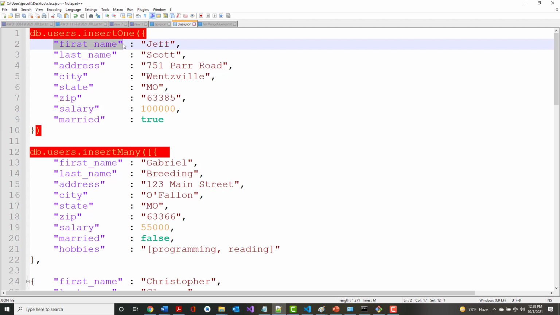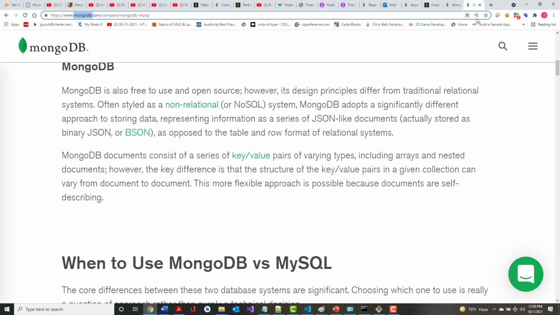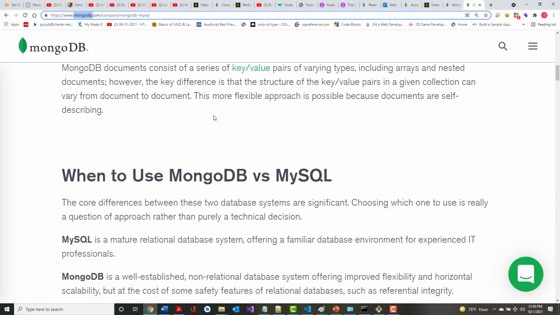The value is in double quotes unless it's a numeric value or unless it's a Boolean value. But if it's some kind of a string value, of course, it must be in double quotes. So with that said, as it says here, MongoDB documents consist of a series of key value pairs.